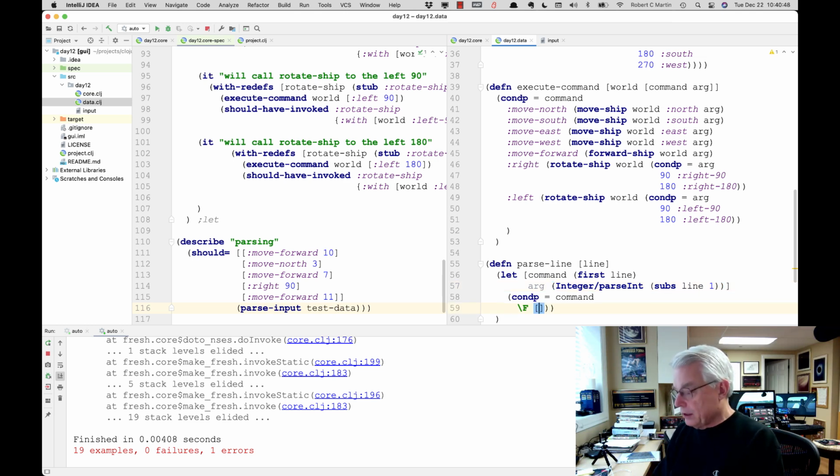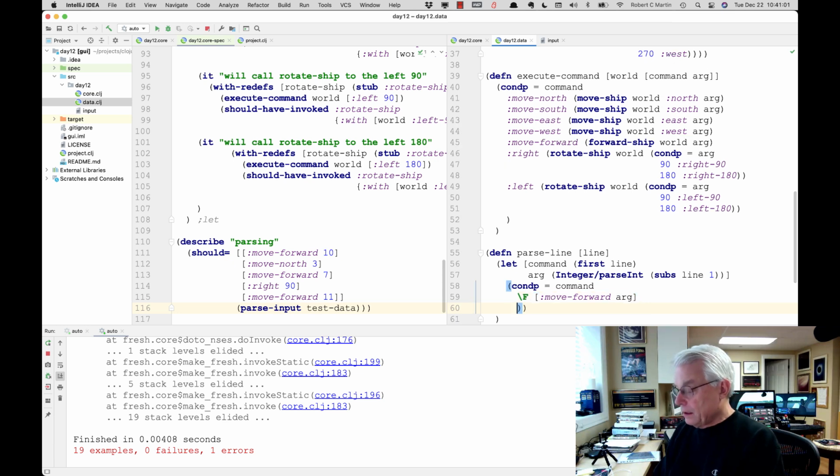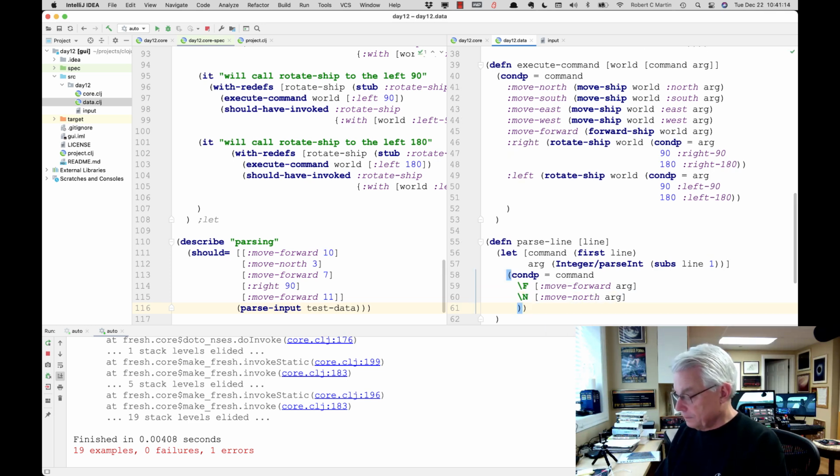So this is going to be move forward arg. Okay, so north: move north arg. South: move south arg. Yeah, okay.